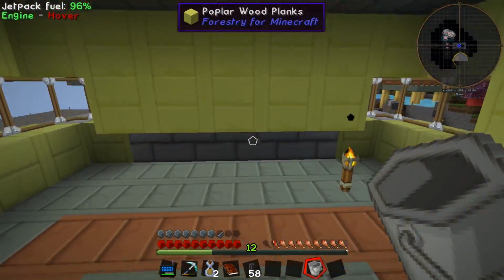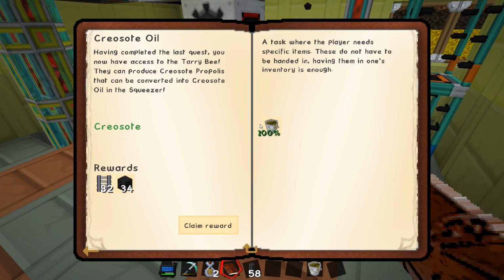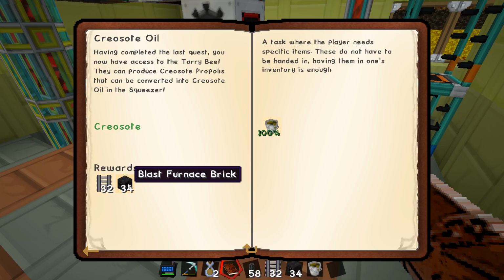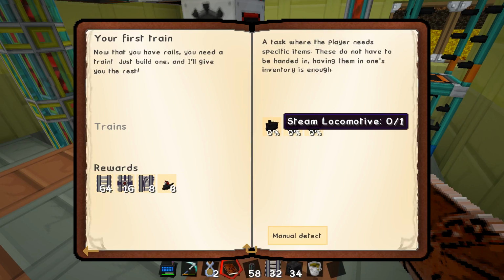Let's go flying. Grab a little bit of this. Perfect. Let's do our quest. Claim reward. All right, we've now got blast furnace bricks and reinforced tracks that we will be using for this first train thing. So I need to build a steam locomotive. I need to build a minecart and a chest cart.